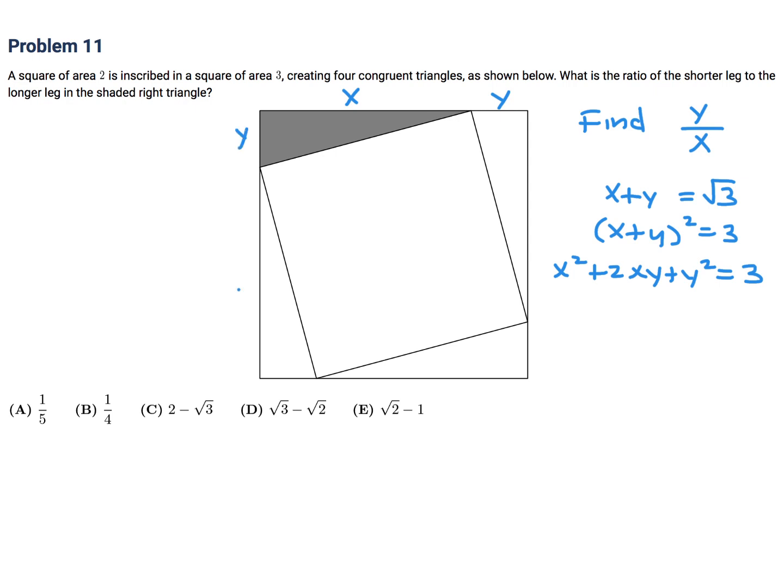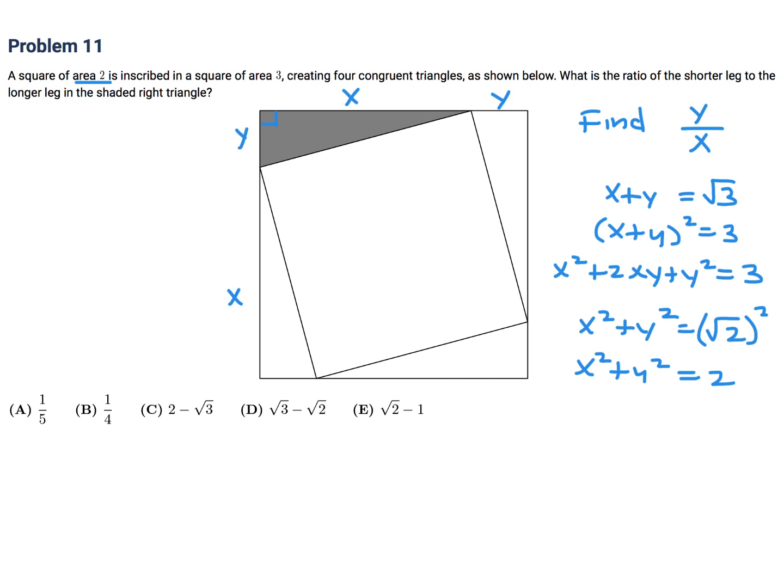Okay, now the next one, this is y also. It's all congruent, right? So that's y and that's x. So if you look at that triangle, because it's a right triangle, x squared plus y squared using Pythagoras would be the hypotenuse, which I believe would be root 2. Root 2 squared, because the smaller square has an area of 2, therefore its side would be root 2. So x squared plus y squared is 2. Okay, so that is what we're doing so far.